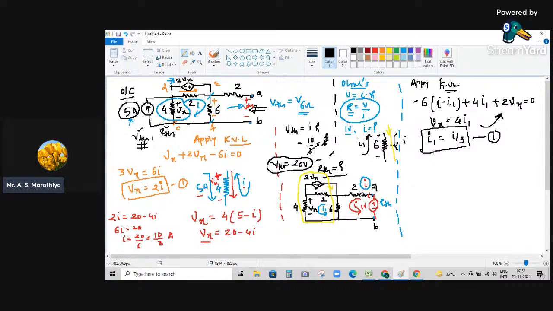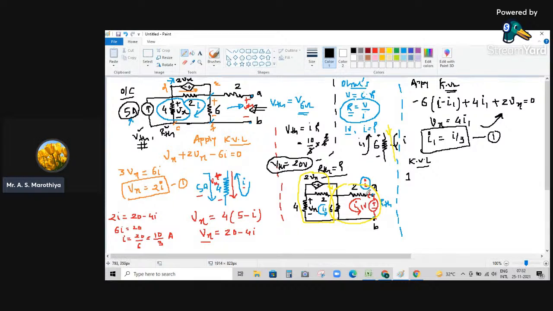And to find out that, we need to apply Kirchhoff's voltage law again, but in this mesh. So if you apply that KVL, when we are moving through this 1 volt voltage source in the direction of current, we will experience a rise. So it is going to be 1 volt. I am writing that equation directly.